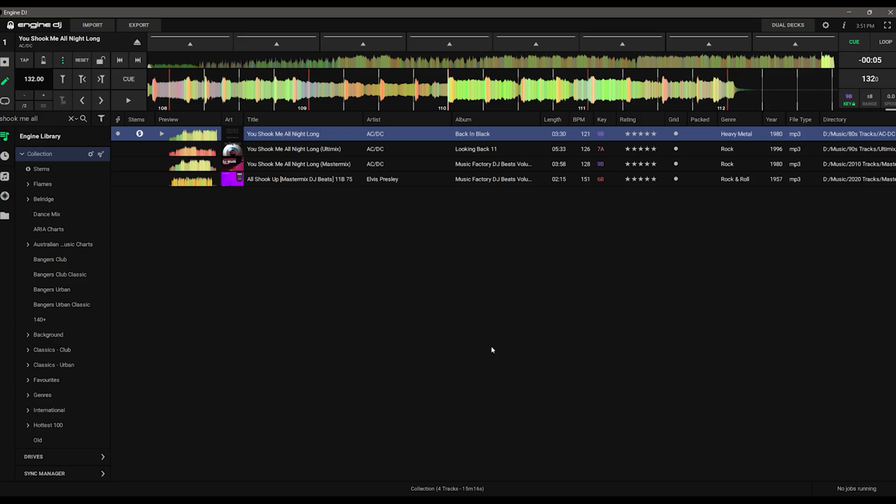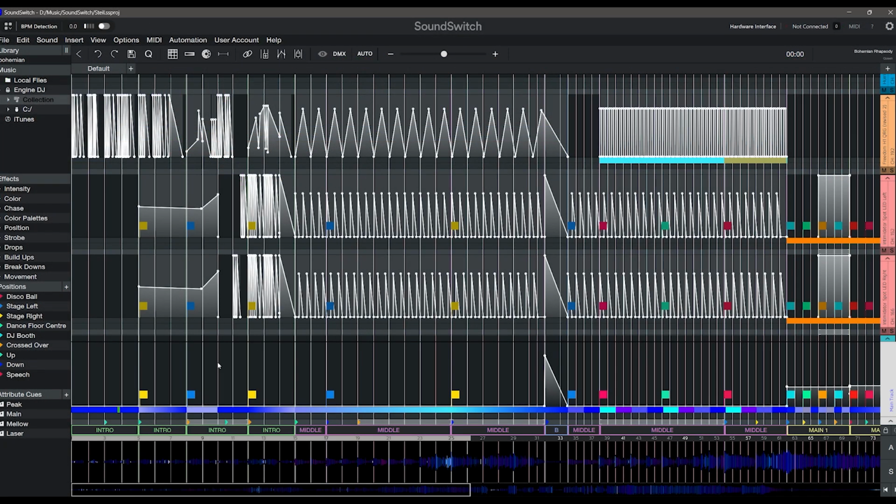Now additional things you can use when you're editing songs like that is you do have these additional options up here for things like shifting the downbeat left or right. Now in Soundswitch itself, it is possible to adjust the beat grid, but if you do it in your DJ software, then for one thing it's probably a little easier, and also you might want to do it for reasons other than Soundswitch, such as mentioned earlier, some of the features of your DJ gear.